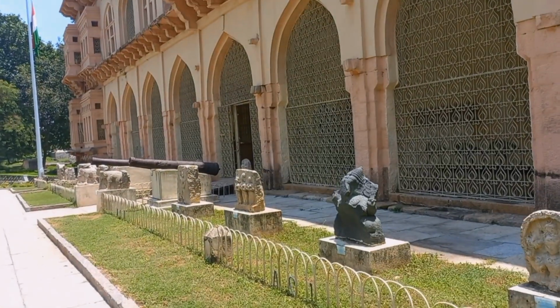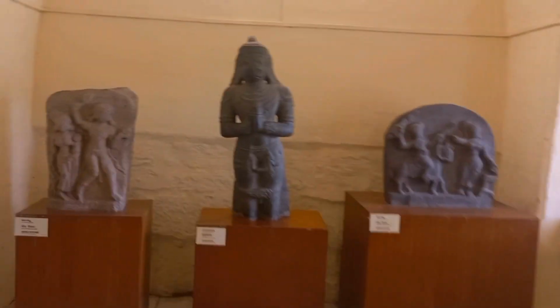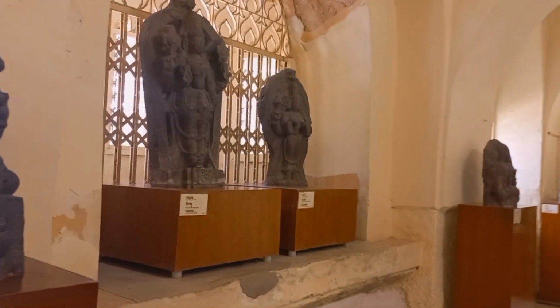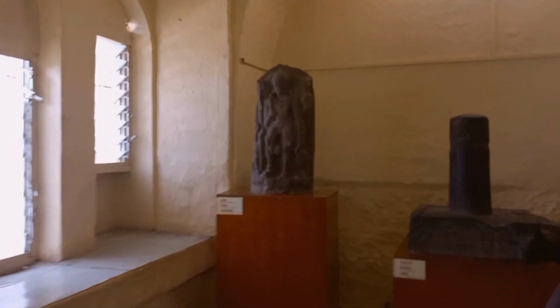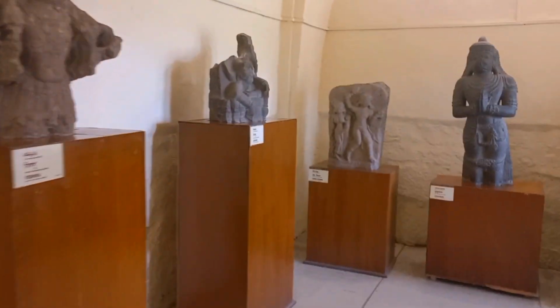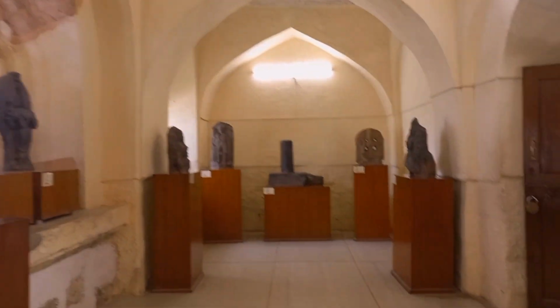There is a large central tower and smaller ones at the periphery. The main structure here is the Raja Mahal, the King's Palace. It is now used as a museum. A museum was established in the Raja Mahal in 1988. It has a collection of armory, sculptures, coins, and documents that emerged from excavations at places of historical importance in Andhra Pradesh.